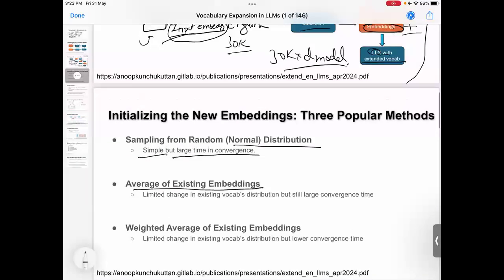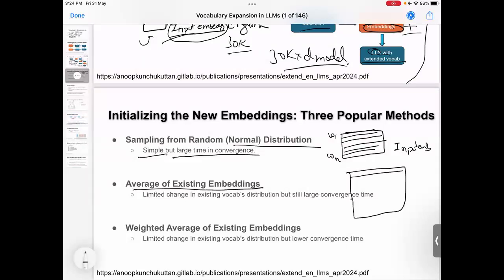For example, maybe this was my embedding matrix. I have words W1 till WN, and corresponding to that the vectors are there in my input embedding. Let us just talk about input embedding. When you added some more words from Hindi, suppose your input embedding is like this.